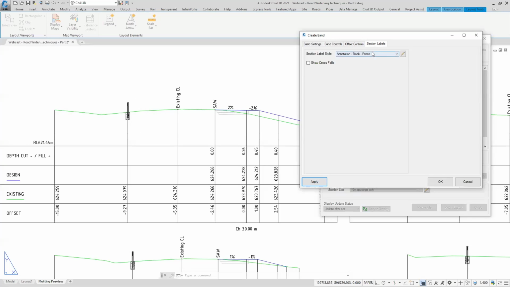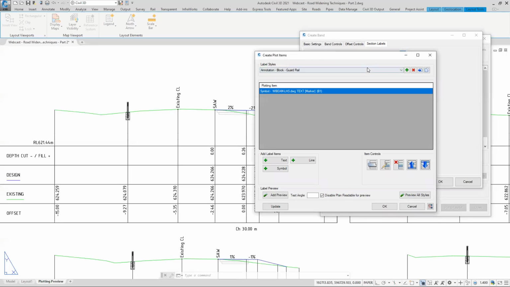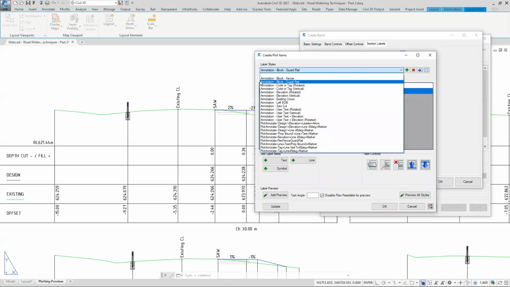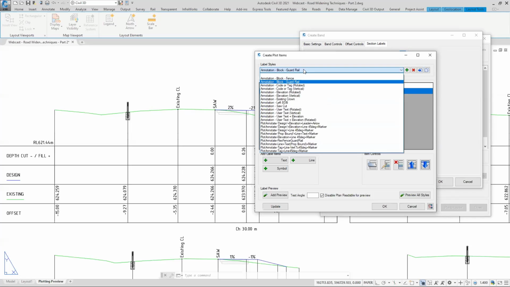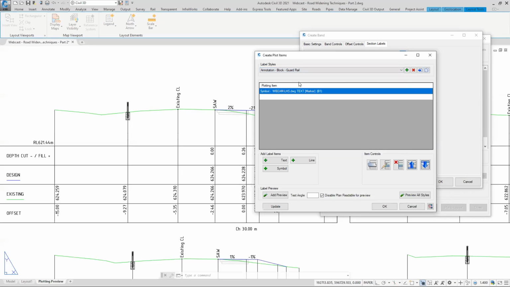And I'll just show you what we've done for the guardrail. So I'm going to click on the edit icon. Word of caution here, don't go in and start working on the original. Always, even if it's going to be the same and you want to tweak it, just copy it first. So copy, then work on a copy of it. Because if you lose the original, you've lost it. Okay, so if you do make a mistake. So I've copied, called it guardrail, and simply changed the block that's being used.